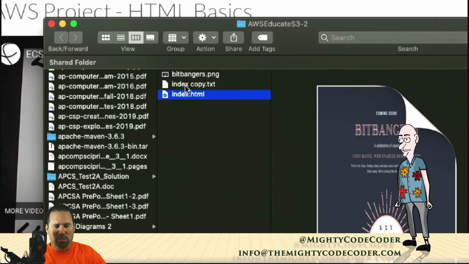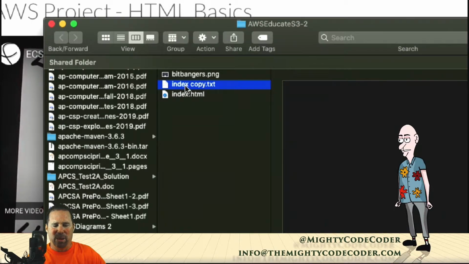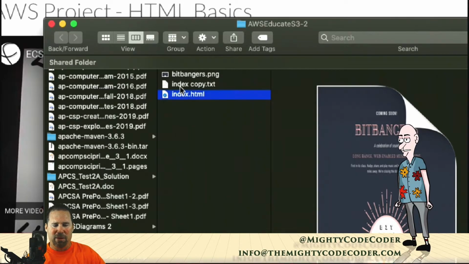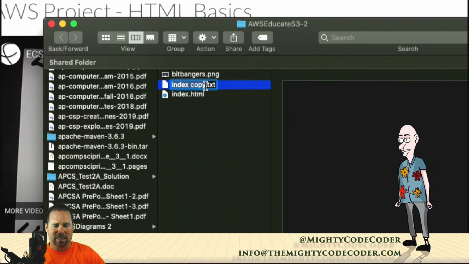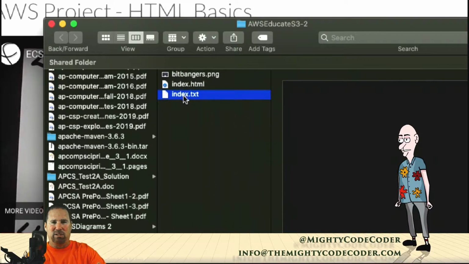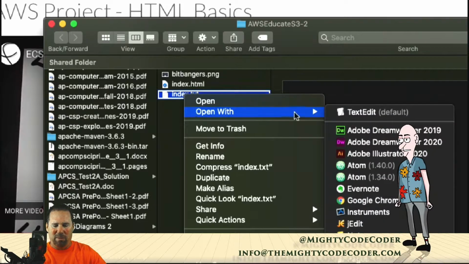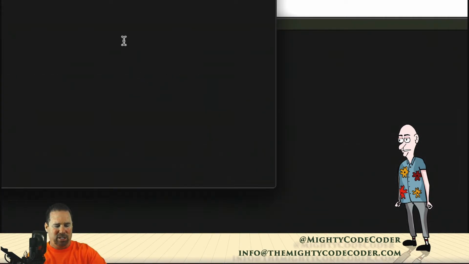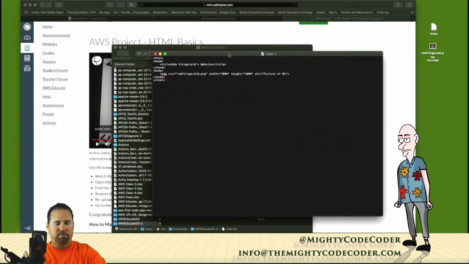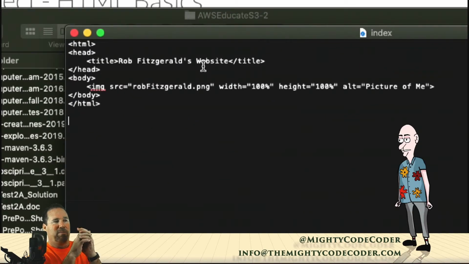Okay, so the first thing I did was I had actually made a copy of that index page. All right, and so I just double clicked on this and said duplicate, and then I made an index copy, and it's probably not spelt right, but I just made a index.txt, so it's a simple page. And if I open that with my text editor, you could edit HTML right in your text editors. Okay, here it is right here. All right, and it looks just like that page I showed you in the video. Okay, if you didn't see the video, if it got restricted, don't worry about it. This is pretty much all I had.